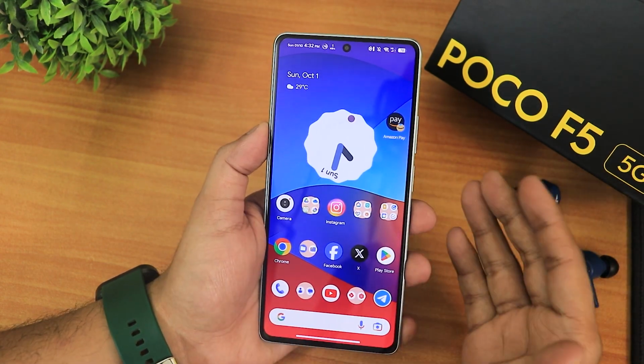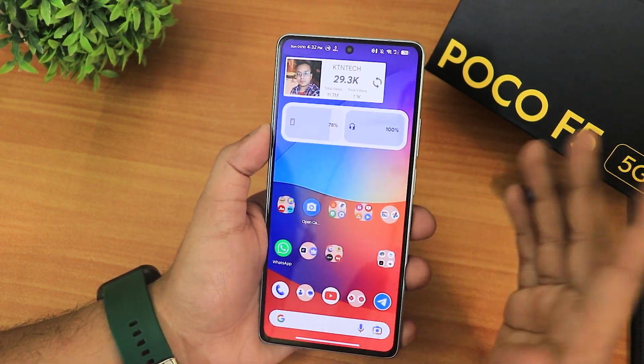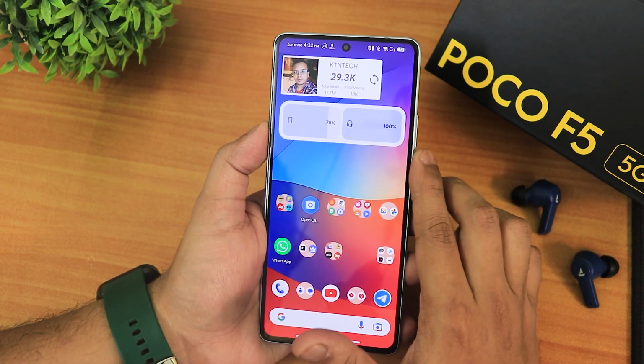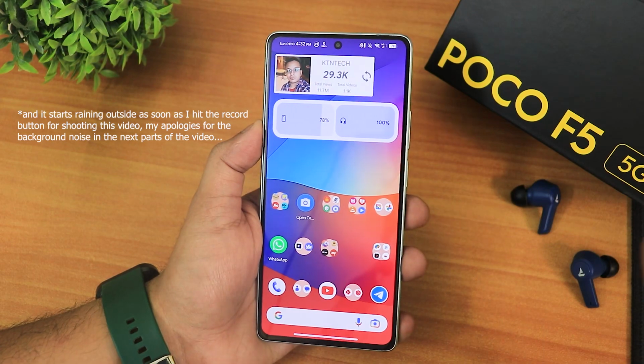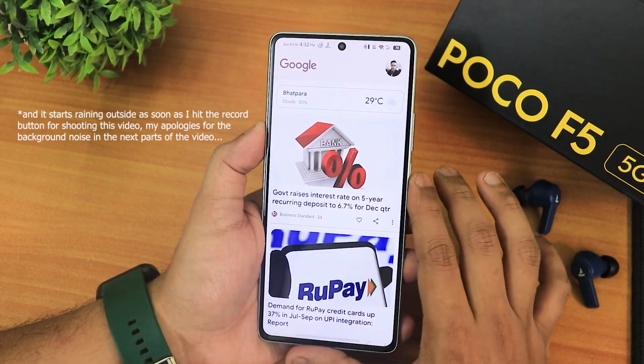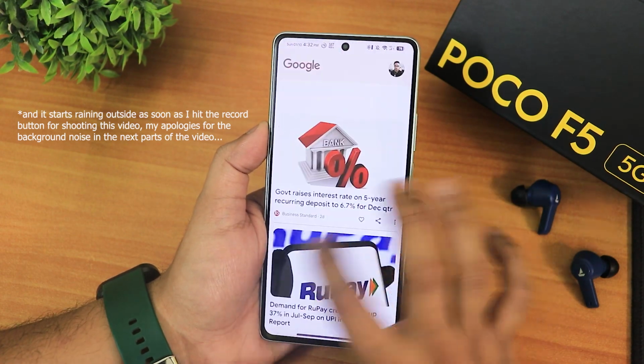Let me show you the home screen first. This is how it looks like. I have customized it with the Google clock widget and stuff. And here you will also see I have the Bluetooth battery widget and the subscriber count widget is right there. You can add any widget, those will be working perfectly fine, no problems. And to the left of the home screen, we still get Google's Discover page, and it is a very fast experience, no issues so far.